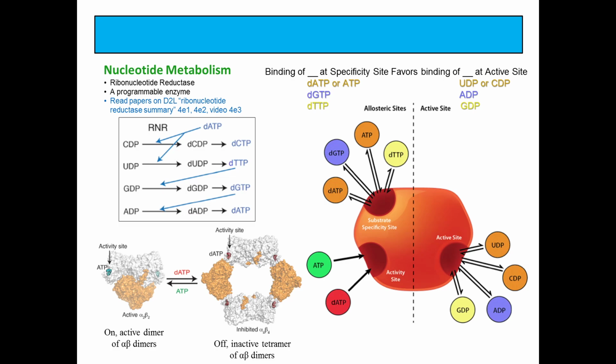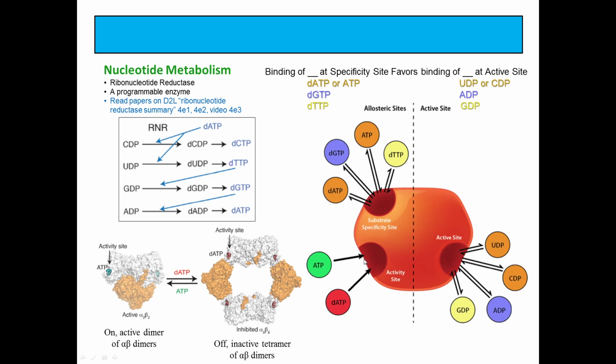So if you have a lot of deoxynucleotides around, you probably don't want to make any more. And if you're lacking in deoxynucleotides, you probably want to make more. So we have an on-off switch that's sensitive to ATP or dATP, right? Of course it's A, right? So if ATP binds, it means it's more abundant than dATP, which means I'm lacking the deoxy forms. So if ATP binds in this pocket, the enzyme is on. It makes more. If I have a lot of deoxy versions, dATP outcompetes the ATP and it shuts the enzyme off. Right? How does it do that?